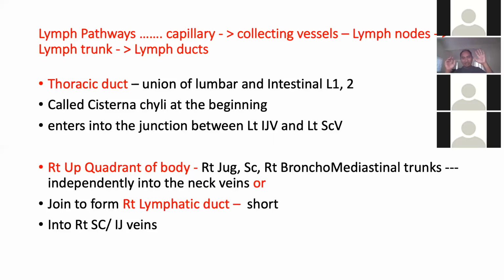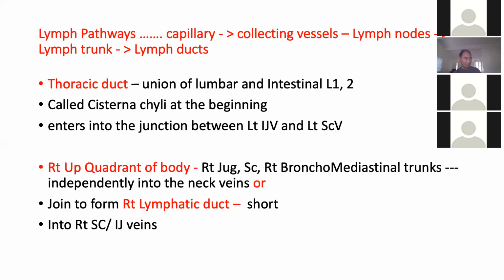But the thoracic duct is really important. I want you to remember where it starts and where it ends. It starts as a cisterna chyli, which is in the abdomen, the combination of lumbar and intestinal lymphatic trunks. They all march together to form a little bulge, the cisterna chyli. That will come up from the abdomen, gradually pass to the left side, and finally drain into the junction between the internal jugular vein and subclavian vein.